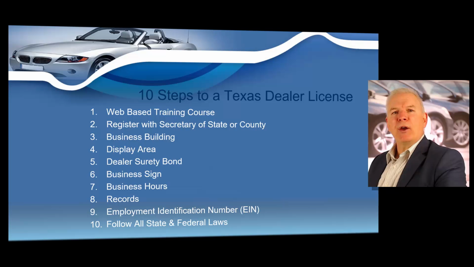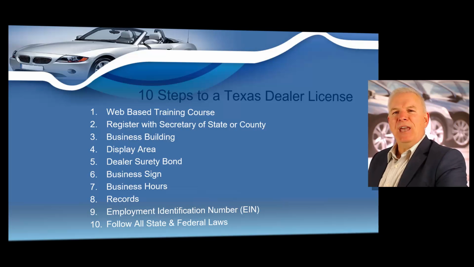Step number 8, records. Texas dealers must maintain records on all vehicles purchased and sold for a minimum of 4 years. Your records can either be stored via paper or electronically, but must be kept for a minimum of at least 4 years. And we will cover your records extensively in your dealer training course.